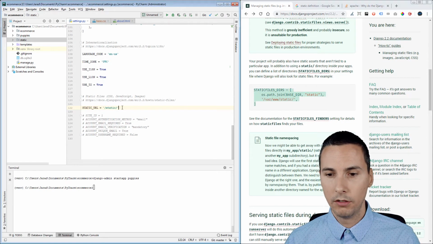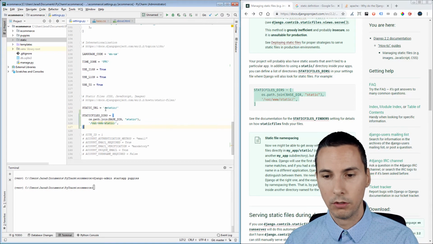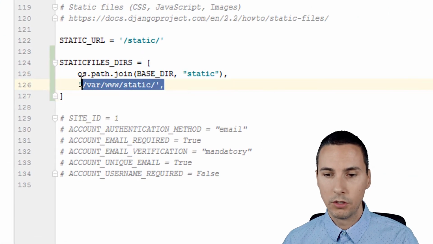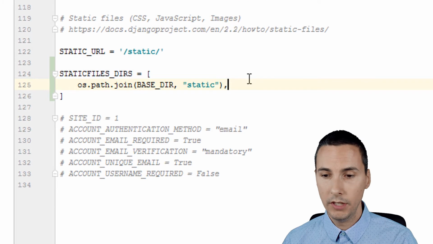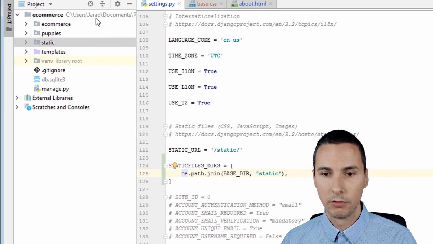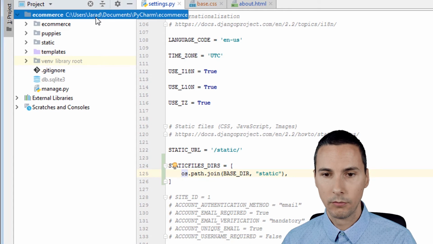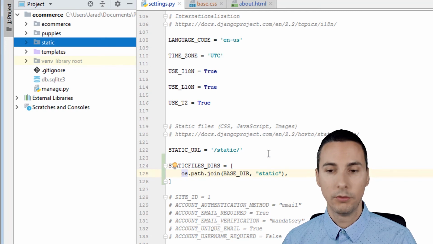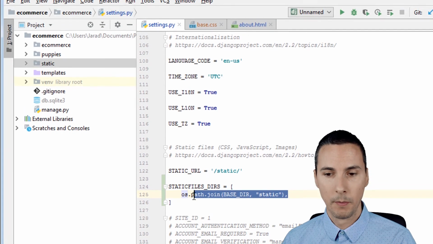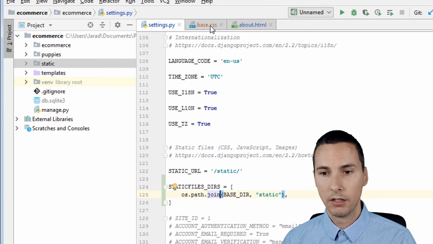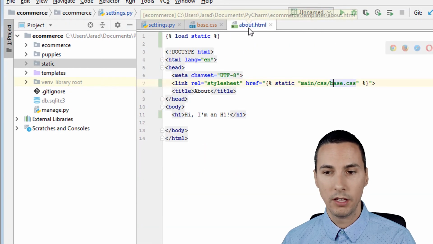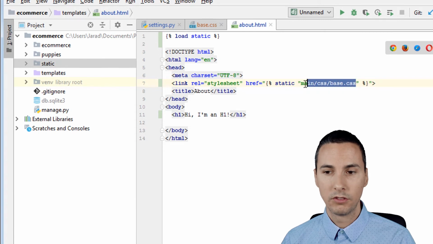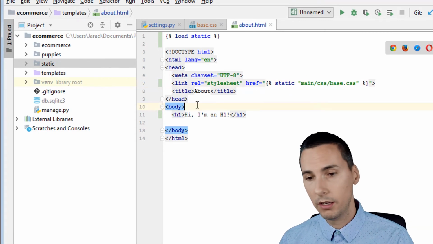So we go down here, we copy that STATICFILES_DIRS part, and then we paste it underneath this static URL. Now this is just showing you can hard code it. We don't need that. So now look where it's looking, os.path.join. So this right here, the base directory, and then it's /static. So it's looking for it here. So that is where we want to find this static directory that belongs to the project. Now let's go back to about.html. That unknown reference went away, and that should work.